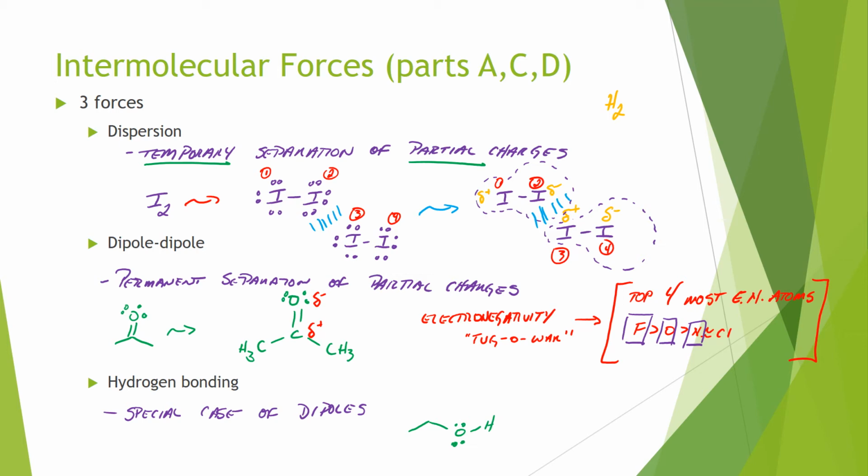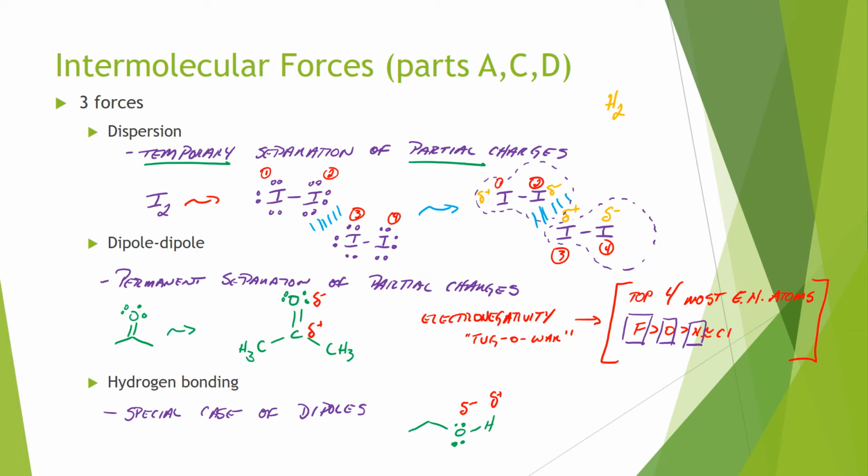Well, they are three of the most electronegative atoms that we have, which means that in our ethanol molecule here, that oxygen is feeling particularly negative. It's really pulling electrons away from all the other atoms. Now, hydrogen itself really can't pull anything. Okay, it's not a very electronegative atom. So it's going to be feeling pretty partially positive. And so here we see our separation of negative and positive, and it is a very strong intermolecular force, hydrogen bonding. It's easy for hydrogen bonding to form very strong intermolecular forces.